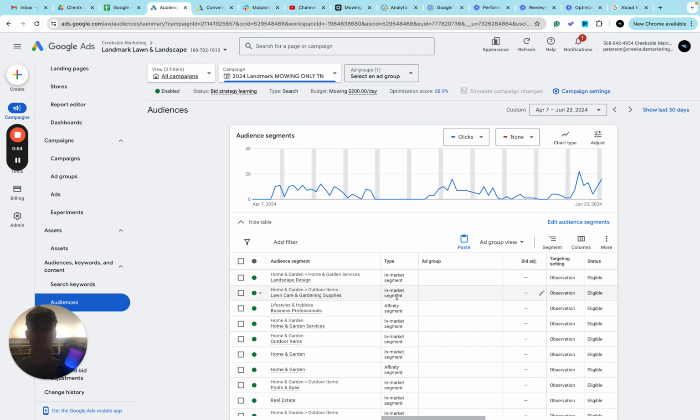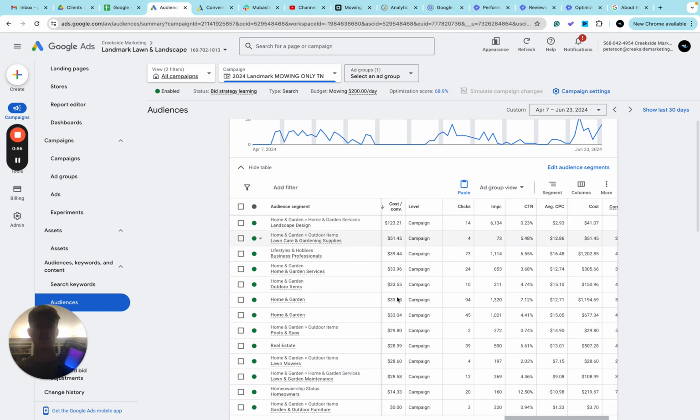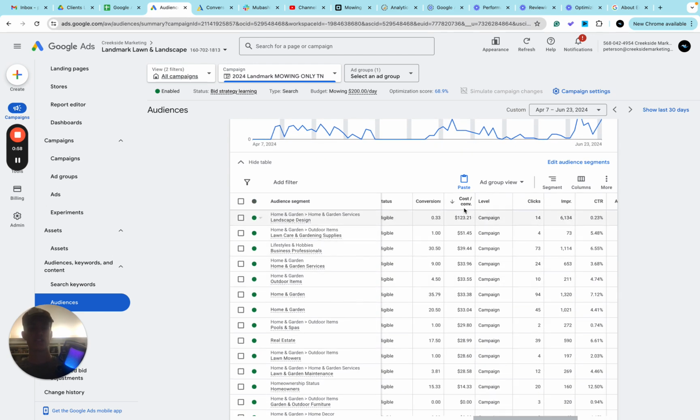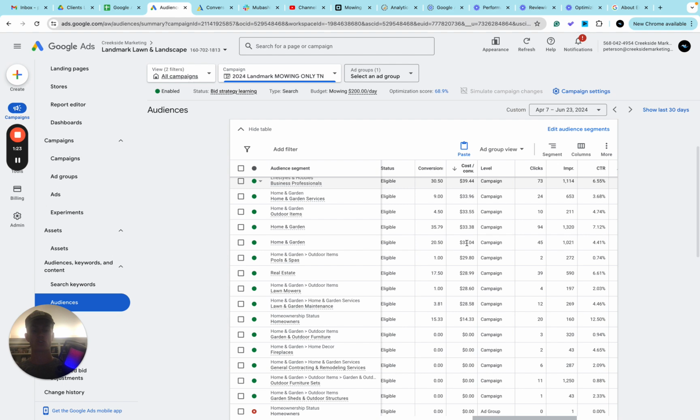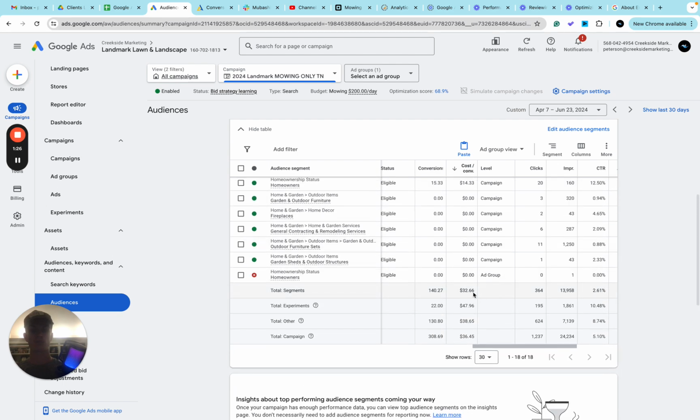So from here, we're going to scroll over to the right and we're going to be viewing this data by our cost per conversion. We also will review how to do this based on click-through rate and such. If you don't have enough conversion data because you're running a smaller campaign with a smaller budget, obviously you're going to have fewer conversions. It's going to be harder to get all that conversion data. So we will also show you how to do this with the click-through rate.